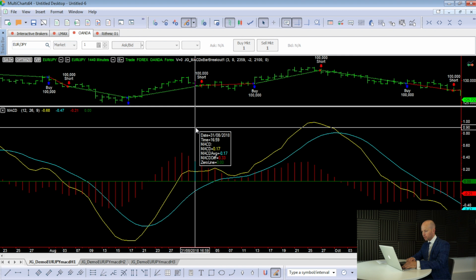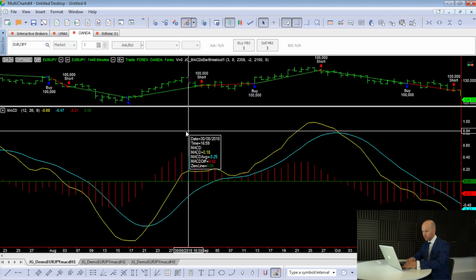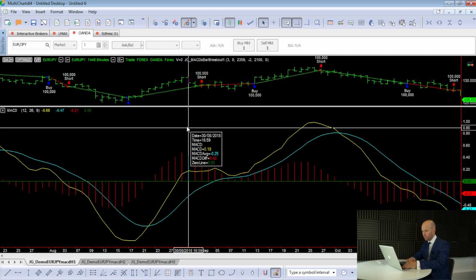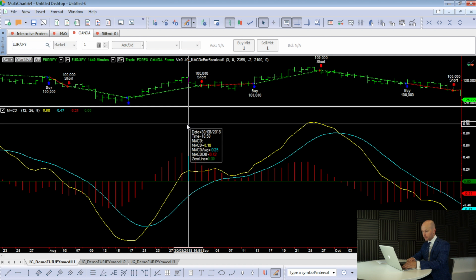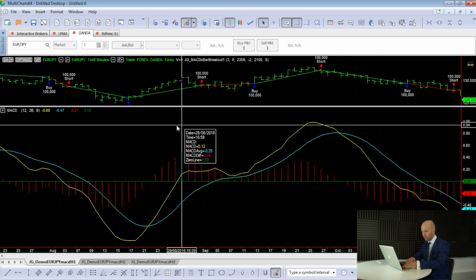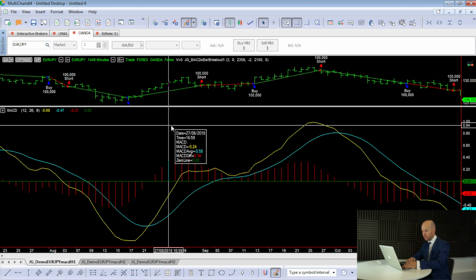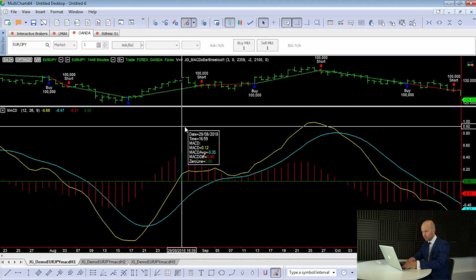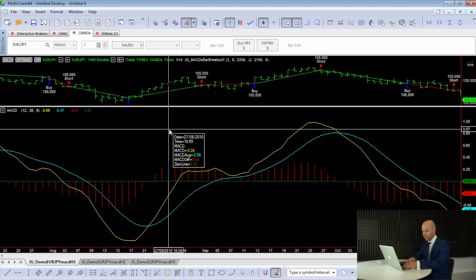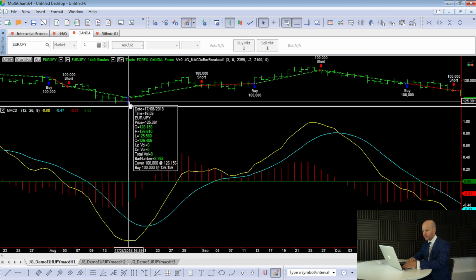If we were to look at the previous bar, where we didn't have a trade, the value is 0.42. And if we compare that to 3 bars back, 1, 2, 3, it's 0.34. So this bar at 0.42 is greater than 3 bars back. So that means that we should go long, but you can see that we're already in a long trade.